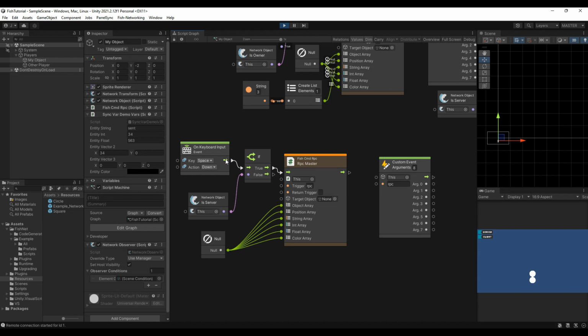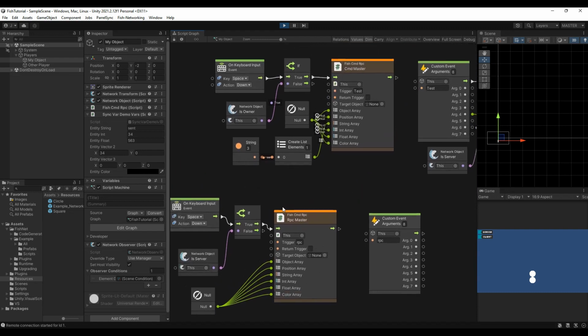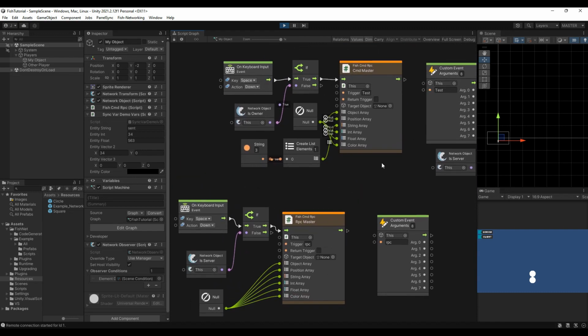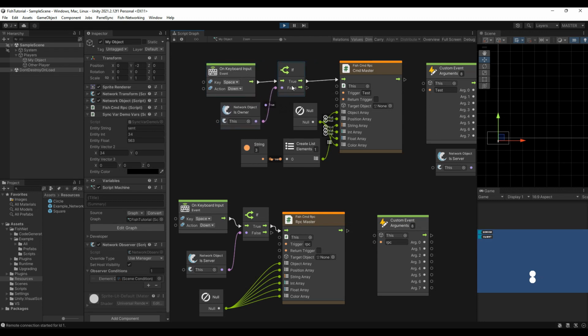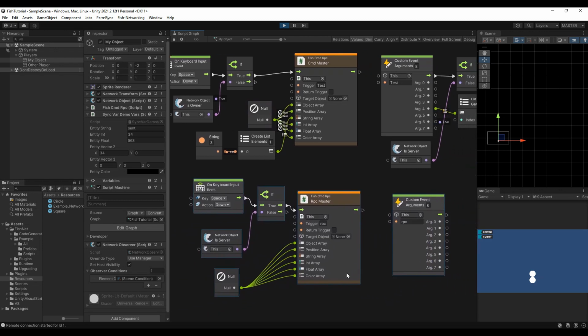So it's very, very straightforward, very simple. The RPC is just the reverse of the command, and the command is the reverse of the RPC. The only thing to really pay attention to is who owns what objects when you're sending out RPCs. That is the most important thing to remember: if you're targeting one specific object, you need to make sure, am I the owner of this object or not? It's very important. Okay, so the RPC and the CMDs, that's all there is to it.